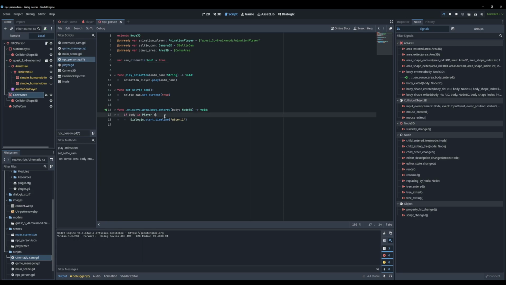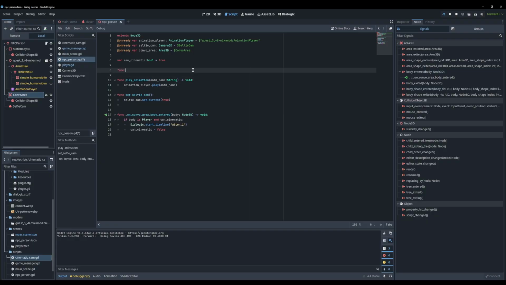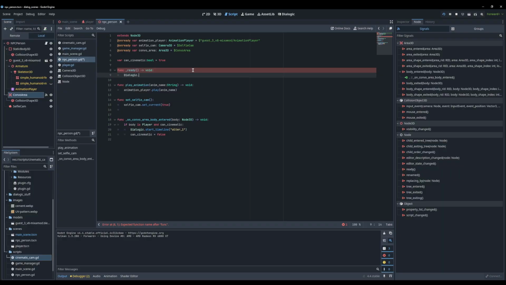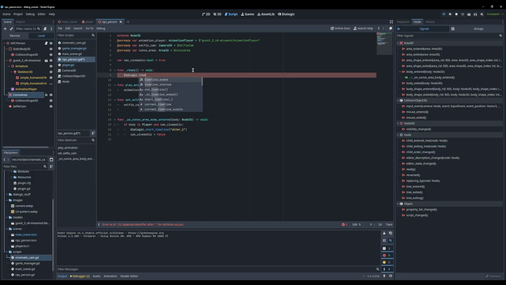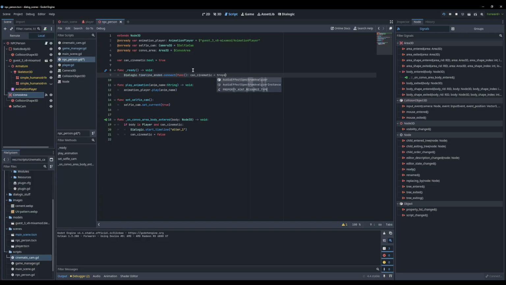If body is player and can cinematic, because can cinematic equals false. And then once the timeline has ended, which we're going to get from func ready, then we go dialogic dot timeline ended dot connect. Then we go func can cinematic equals true. No, it's probably going to be timer related, isn't it?